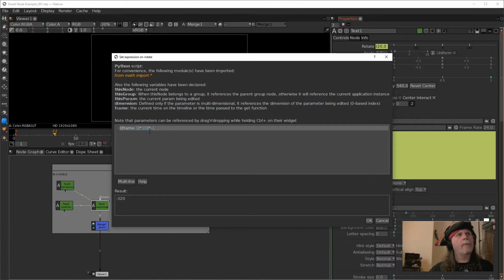I'm going to multiply it times 10, which is going to rotate it 10 degrees from frame 0. Now, the reason I use this is I copied it basically from my actual text node, so I'm reusing some of the code. Anyway, then I multiply it times -1 because I wanted it to rotate to the right as opposed to the left. So by multiplying a negative times a negative, you wind up with a positive.